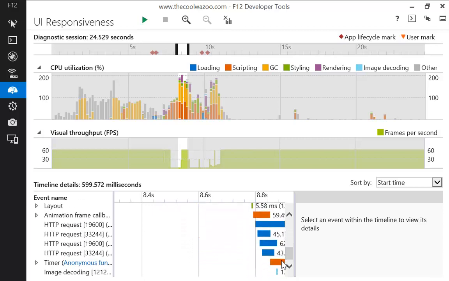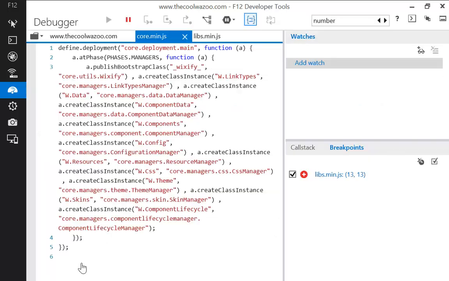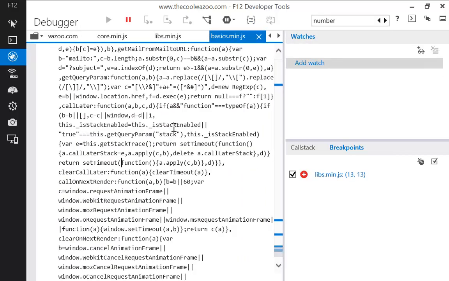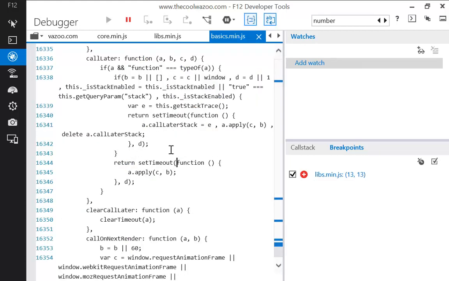The key thing to do here is find out what's causing this. So here's a timer function that's anonymous somewhere in here, and let's just pretty print that puppy if we can. It may take a little while to go through. There we go. And here we've got a timeout, and it's actually calling a method here and passing some variables to it. Obviously, I don't know what it is, but that's getting called.